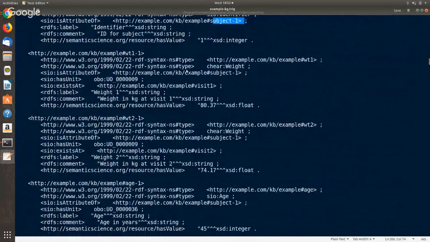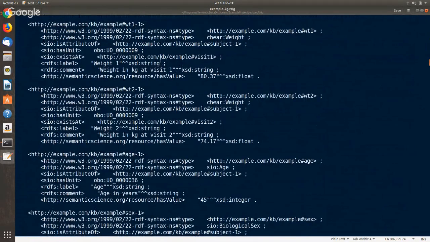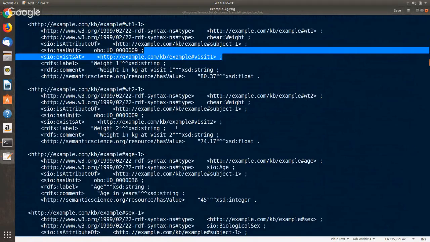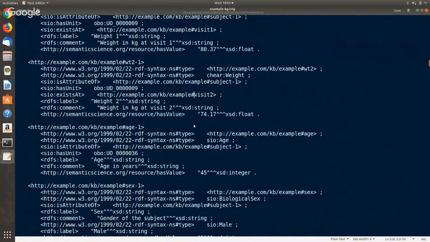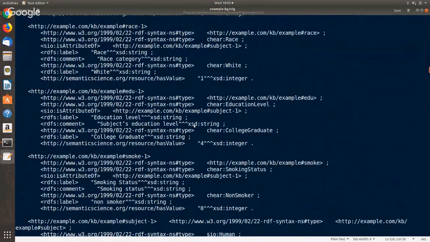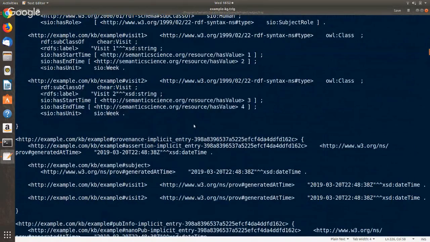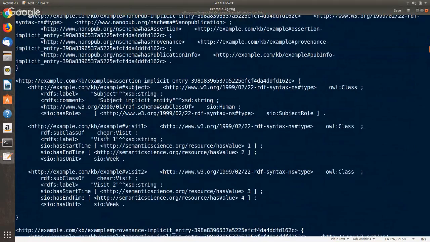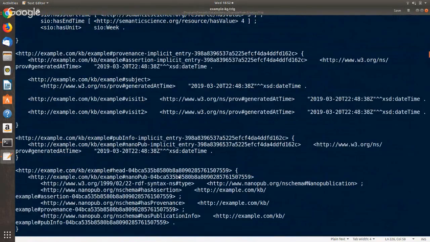And then we have the weight at time point visit 1, the weight at time point visit 2. Those visits are encoded over here. So for example, visit 1 is a chair visit, which has a start time with a certain value, and an end time with a certain value and a certain unit. So the time point is encoded here.